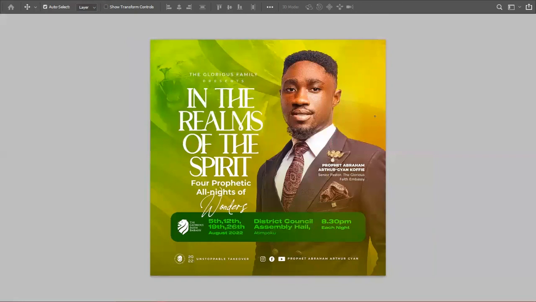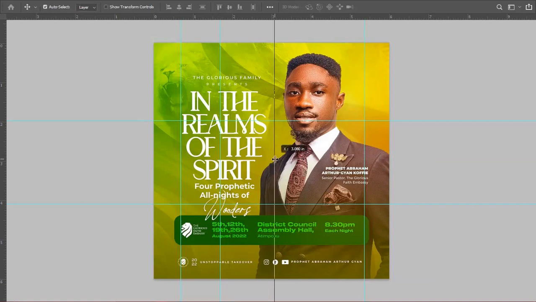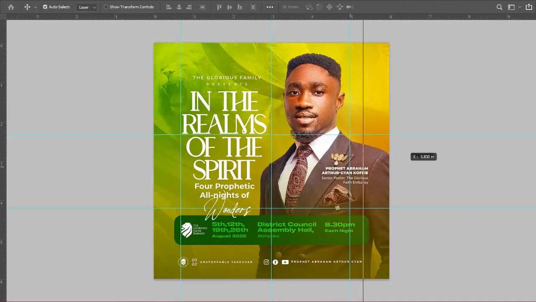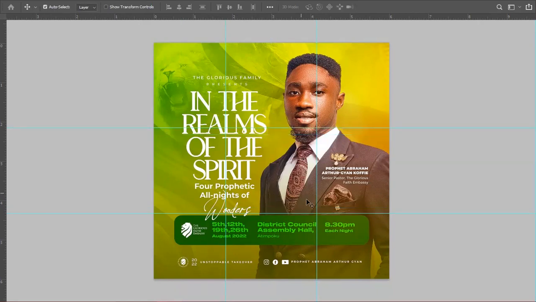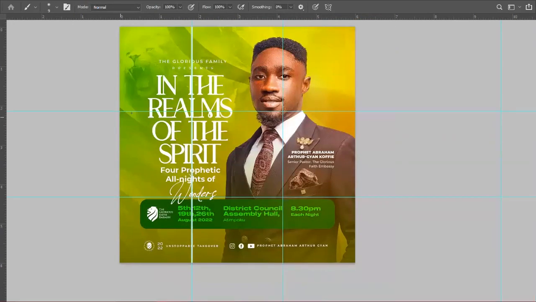It may not be perfect though, but if you divide it, let's try and divide this. Okay, I already have my divisions in terms of the margins and all that. So let me start with the top, dividing it into two equal parts. Are we having an equal? Get it? Let me use the distance so that we see it more.